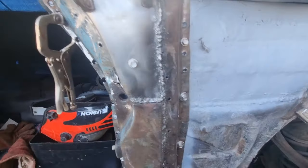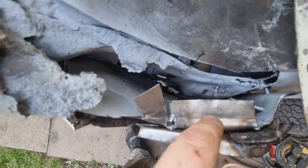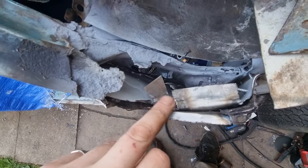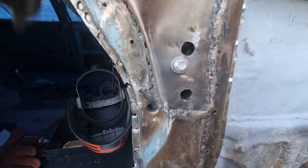But if you're short though. That's it so far. I've put tech screw there. The strengtheners on the inside. All I've got to do is just make some metal that goes down here and over the top of this. It's all got to be cut out. Just need something to weld to here. But that's it so far.